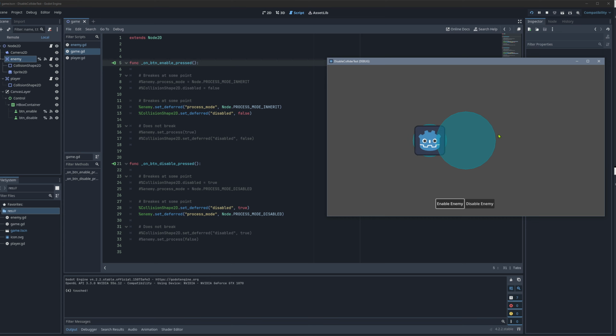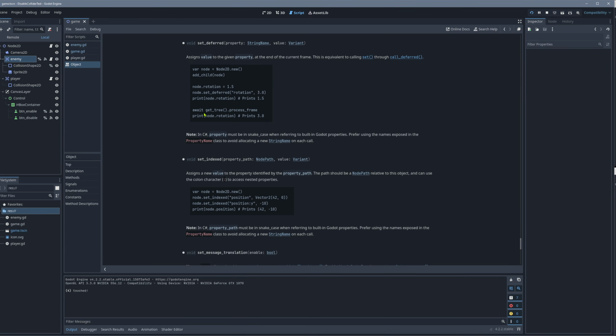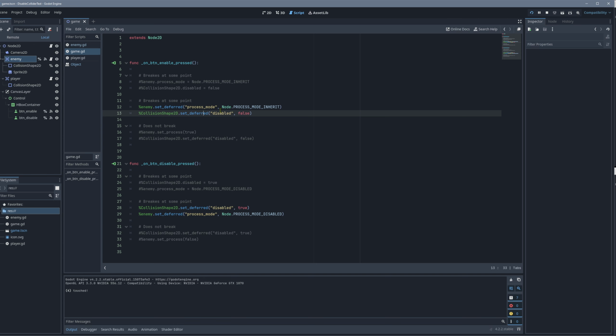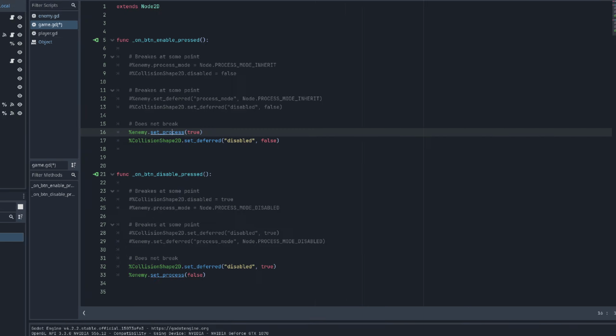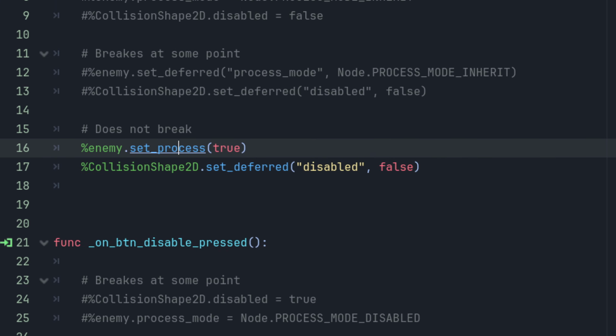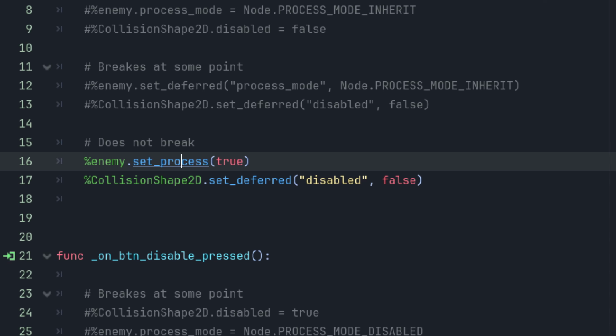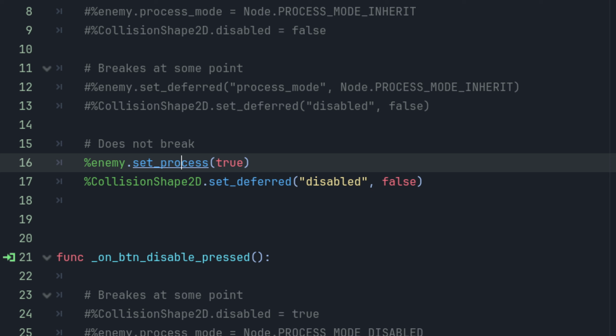So this is actually the same issue. And what I found for me is using the set_process function, and set_deferred for the collision, and set_process for the enemy itself.